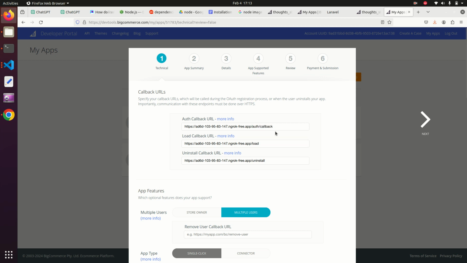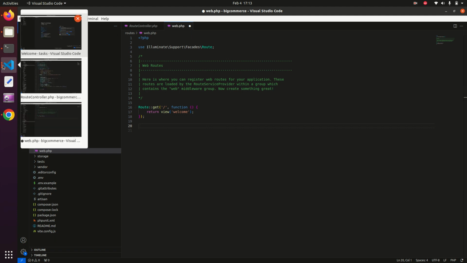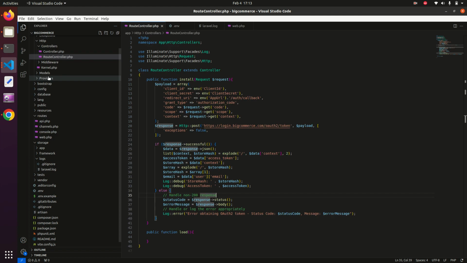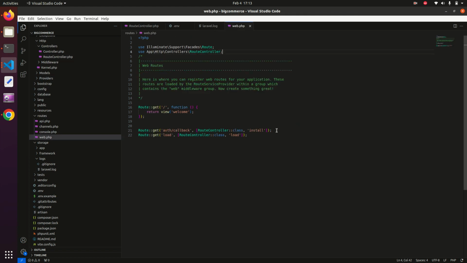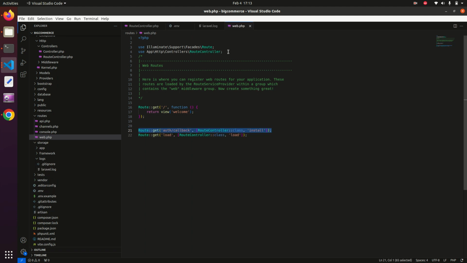For this video I am sharing how I can get the access token using that API. So what I will do is create a route here. I have already done that part, so I will just make you understand it. That's the route, so I will be copying this route here. That's the route auth/callback. So this route is created and I'm going to go in the route controller.